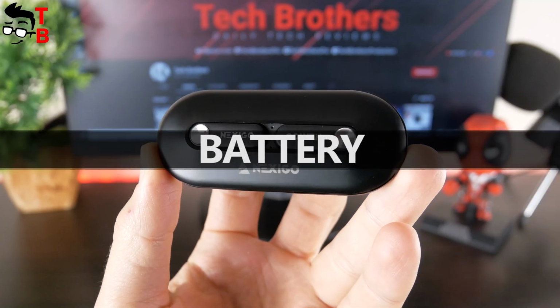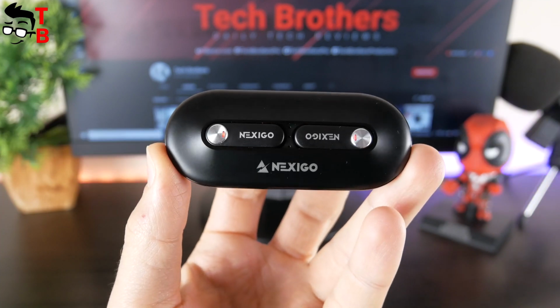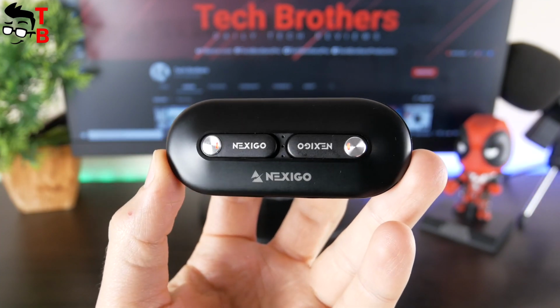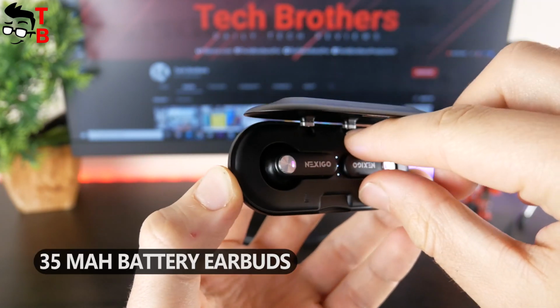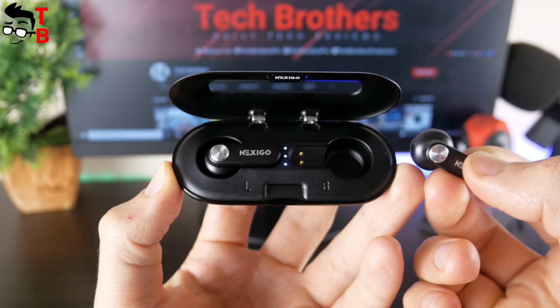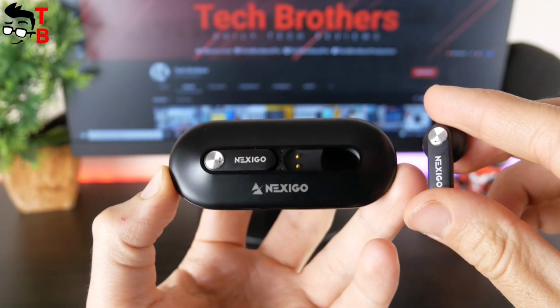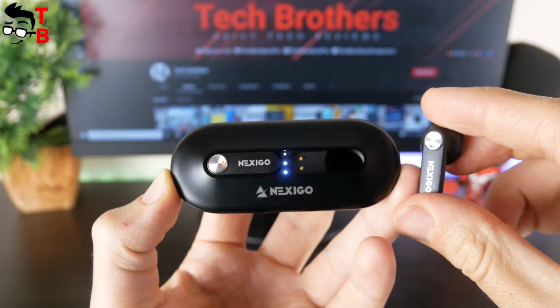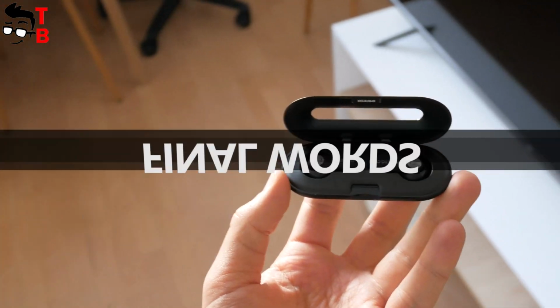Talking about battery, I didn't expect much from the ultra-thin charging case and compact earbuds. However, the case still has very good battery capacity of 300 mAh. The earbuds have a 35 mAh battery capacity. A playtime on a single charge is about 6 hours. The total battery life with charging case is about 28 hours. You know, this is very good battery life for the thinnest wireless earbuds. So it's time to sum up.